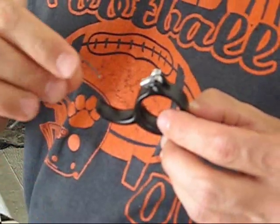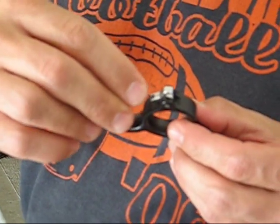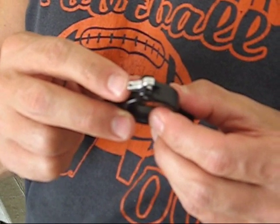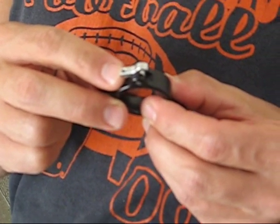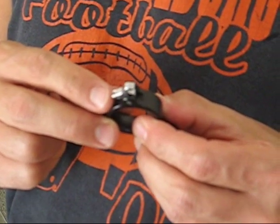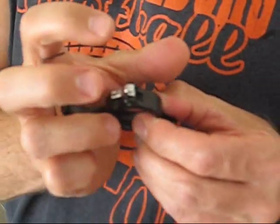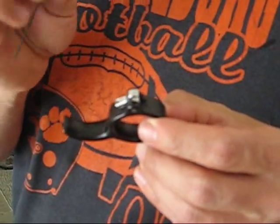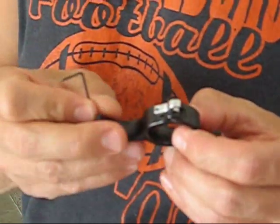What you want to do, you then take, there's an Allen screw here. If you turn it clockwise, it's going to lengthen the screw. That's going to close the hook more, which means it's going to take more travel for it to go off from your D-loop. Obviously, if it's set and you back it off and you take the screw out, it's going to open the hook more, which is going to make it go off a little bit faster. Keep in mind when doing this that a quarter of a turn is a big amount, okay?